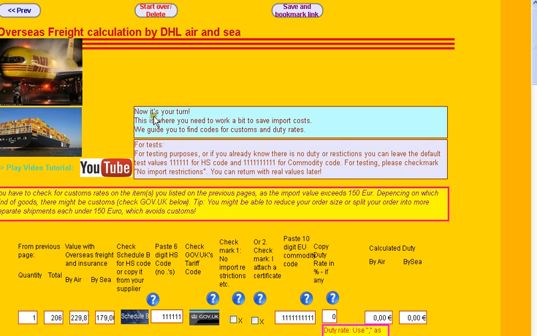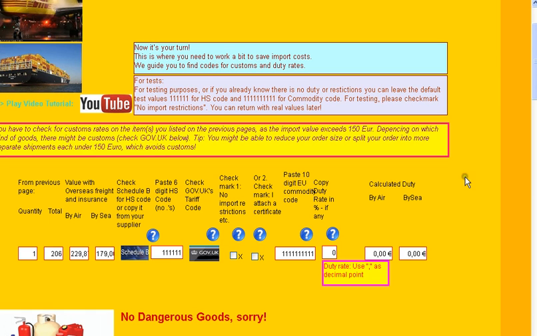It says now it's your turn. This is where you need to work a bit to save import costs. We guide you to find codes for customs and duty rates. You'll find a lot of guidelines behind the help text, as you see them here by the question marks.